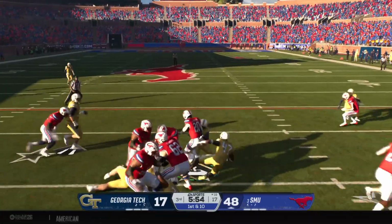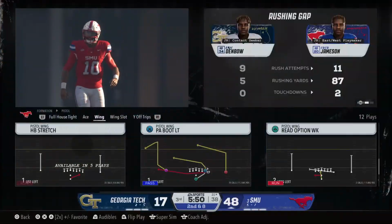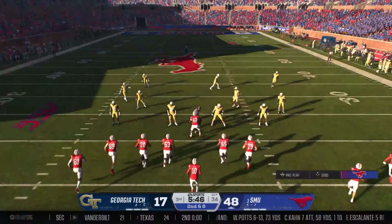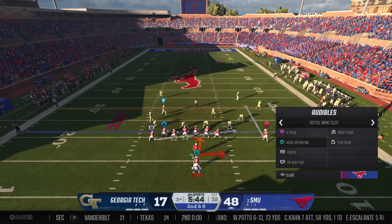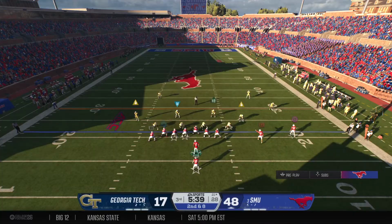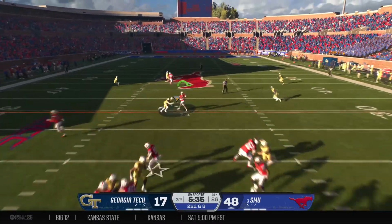Starting this 3rd quarter on the ground. Into the pile, maybe got one. He stopped at the 21. Man, it's really hard to control the running game if you don't control the line of scrimmage. And how about the defensive line doing a great job attacking those guys up front, not opening up lanes to run through. Nice job just nullifying that run altogether.